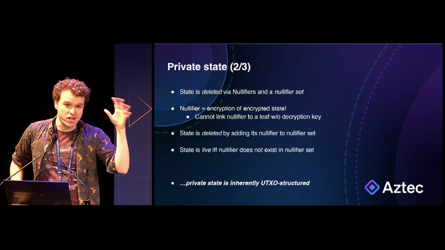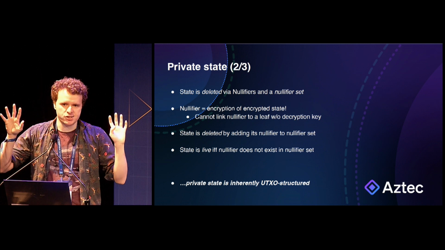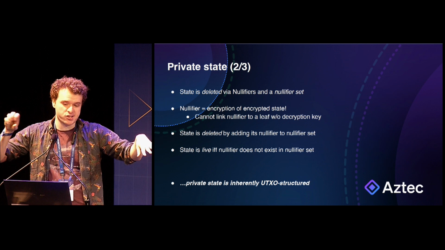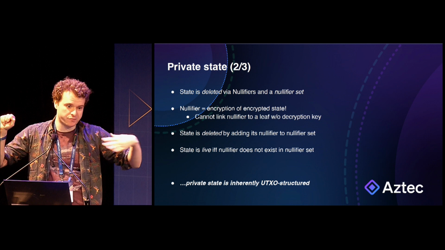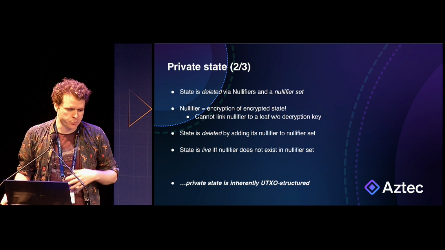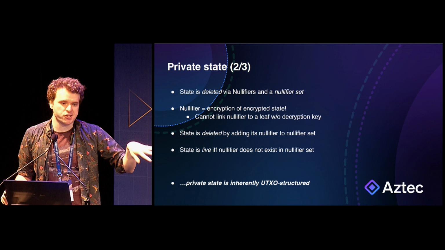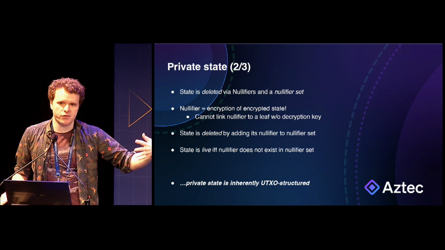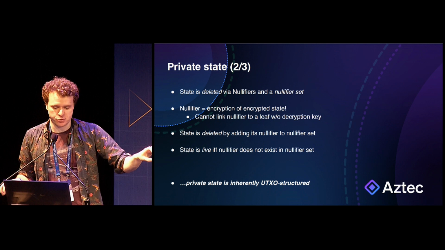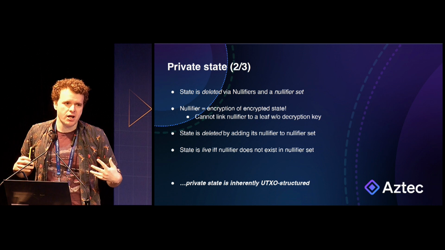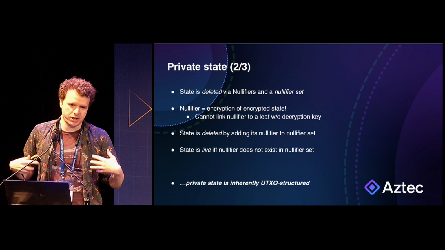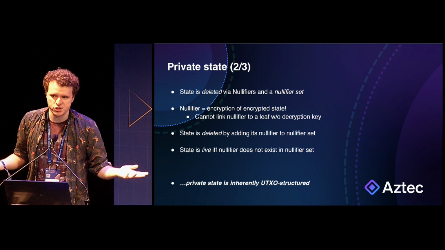And so you have a state tree, you have a nullifier tree, and if a state variable in your tree has an associated nullifier, then that's representing that variable being deleted. And so to prove that some state exists in your chain, it's not enough just to prove that it exists in the state tree. You also need to prove the non-existence of its associated nullifier, and that gives you genuine privacy and anonymity, because this is how blockchains like Zcash work.